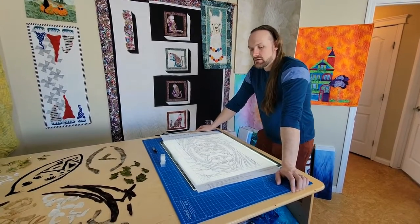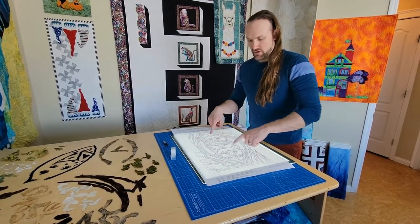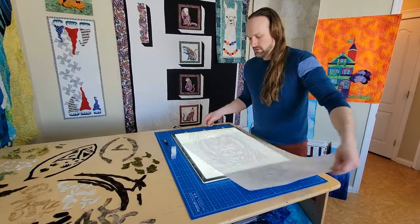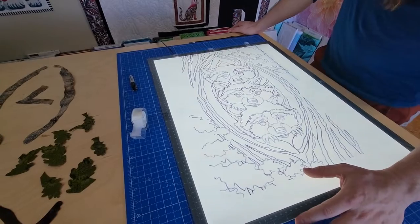I've finished tracing onto the vinyl. So I know before I had said that I wasn't going to do the grain pattern, but I decided to do all of it just because it was going so fast. So you can see here, this is what it looks like after you're done tracing. I didn't bother with the numbers.